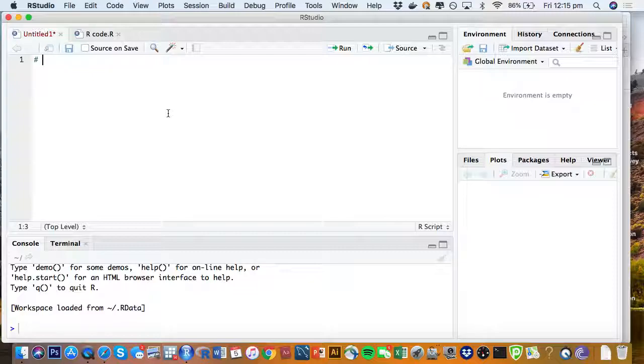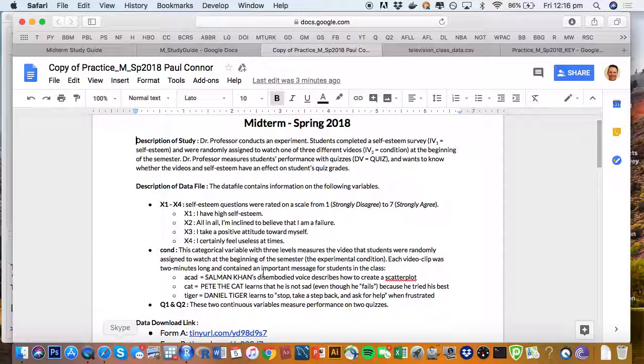Yeah, you're going to have the template, but here I'm just going to say, okay, pause midterm practice. Okay, so let's get started. The basic structure of it is stuff that you've already done a number of times now. We give you a data set, we ask you to clean the data set, organize the data set, and then run a couple of analyses on it, and also give us some descriptive statistics of some variables, and maybe make a couple of graphs. So it's all stuff that you've done, but it's going to be in the high pressure environment of a midterm situation. So you're going to have to take that stuff that you've done at home and just be able to do it on demand.